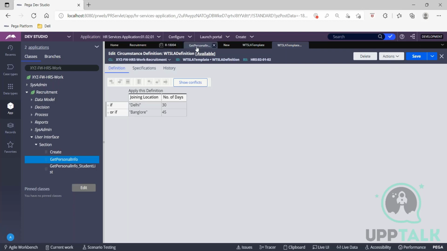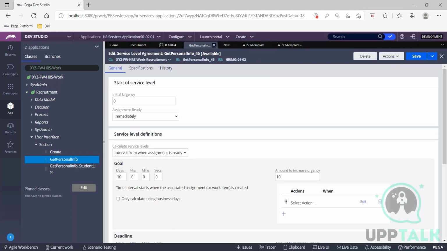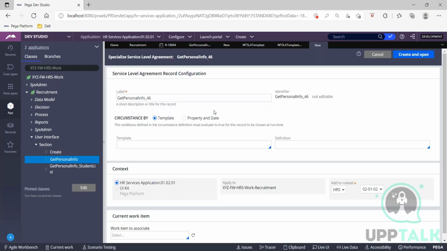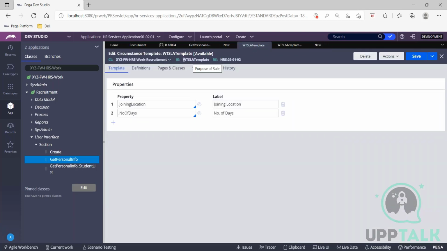Okay. Let me go back. Where is my SLA? Okay, let me specialize by circumstance. This time, do I have a template? Yes. Written test. Sometimes if it doesn't populate, you can just copy.